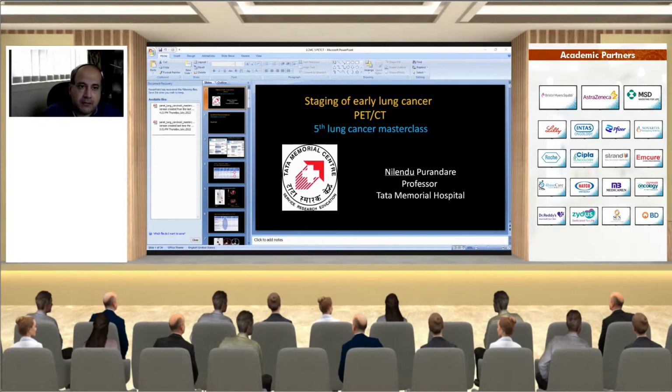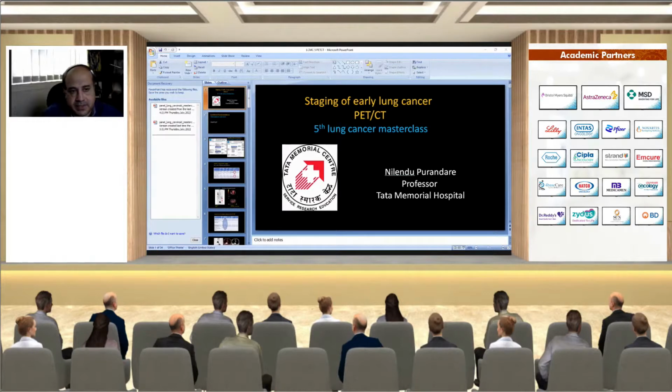Now, the reason these recommendations have come about is because as early as 2002, certain randomized trials were conducted, for example, the one published in Lancet, where they randomized patients into two groups. In one group, a conventional workup was done, whereas in the other group, PET was added to the conventional workup. So they found that across two trials, in almost 20% of patients in the PET group, futile thoracotomies were prevented. So that's really 1/5 of patients. When PET was added to the conventional workup, there was a change in the intended management.